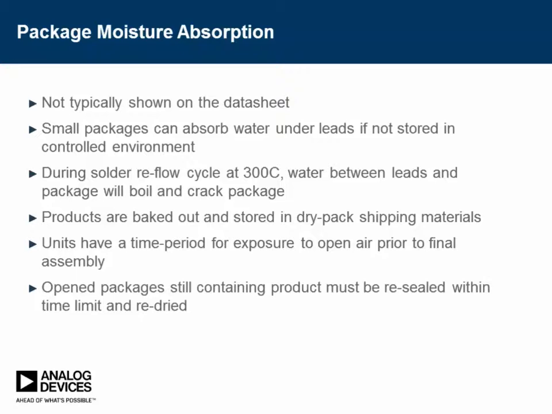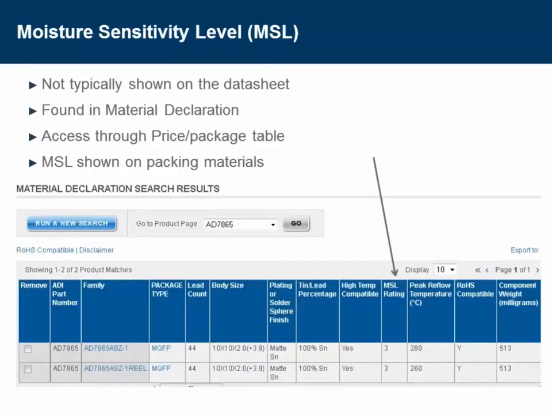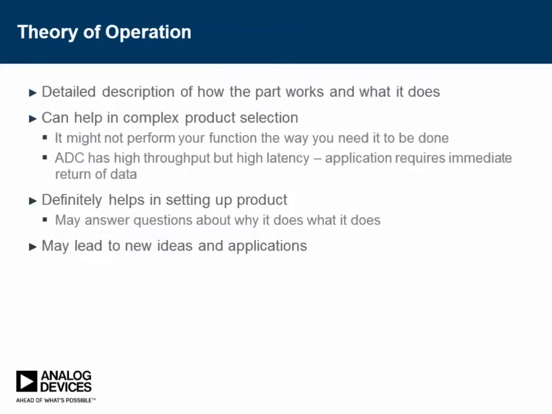And the moisture absorption of the product to the point where it would compromise performance is at a very, very low level. So that usually doesn't happen. And in many cases, you will coat the board and whatnot. If you want to find the moisture sensitivity level (MSL), it's not normally shown in the data sheet. It is found in the material declarations. The information is readily available. It's also on all of the packaging material, so that you get the thing in the dry pack and it says this is your MSL rating, and manufacturing people, assembly people know how to deal with that.